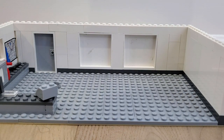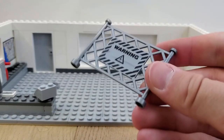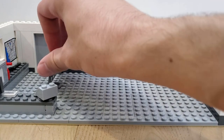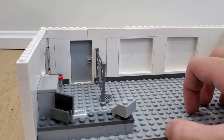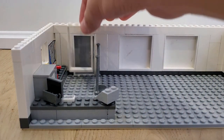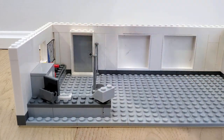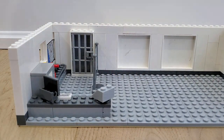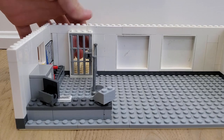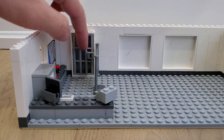Now that the inside is cleaned out, we can actually start preparing it for our minifigures. I'm sort of making it like a little military safe house, so there's gonna be more supplies in it than there would be in a regular survivor's safe house. The first thing I'm going to do is take this little fence and put it next to the door to give it a little bit of a wall. And I'm also going to put in another door frame behind the door with iron bars and a lock to keep it safe. So now if someone breaks through the front door, they can't get through the second door because it's locked.